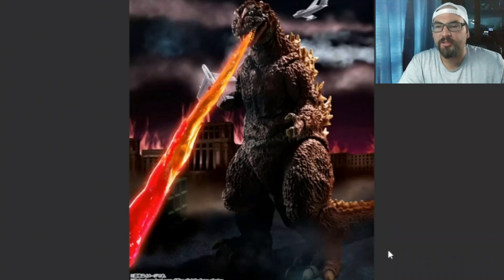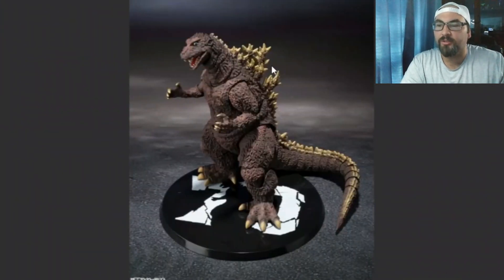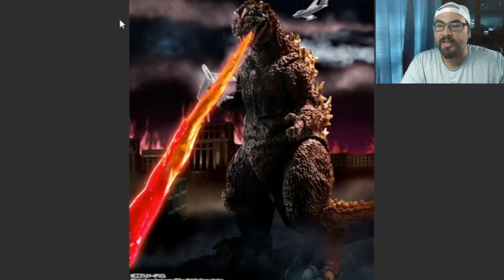This picture right here looks cool — I believe this is meant to be the poster right here; we're just missing the people running. They actually used the background that they were just showing right here, behind them — that purple and blue. That's kind of neat that they reused that. So everything looks great right here, and that background just looks nice.